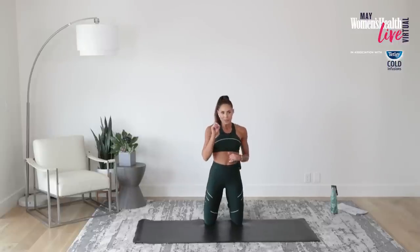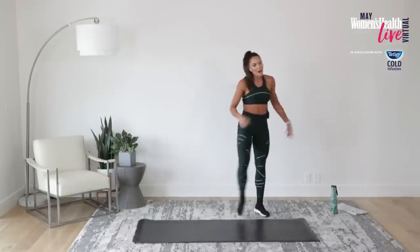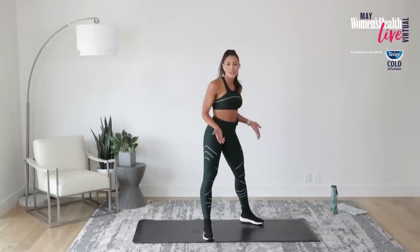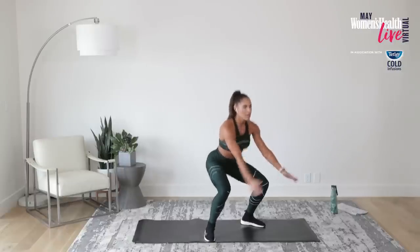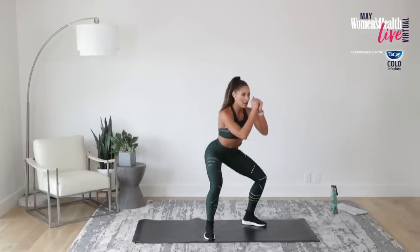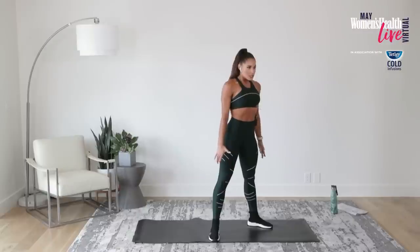Now, first exercise, sumo double pulse jump squat. Kind of a mouthful, probably my favorite bodyweight exercise in the world. We already know how to do our sumo squats really well, so we're in that same position. Core nice and strong, shoulders back, send your hips back. We're going to get into that squat. We're gonna pulse once and jump, landing back down to that squat. So squat, pulse, jump. For the low impact version, squat, pulse, squeeze at the top.